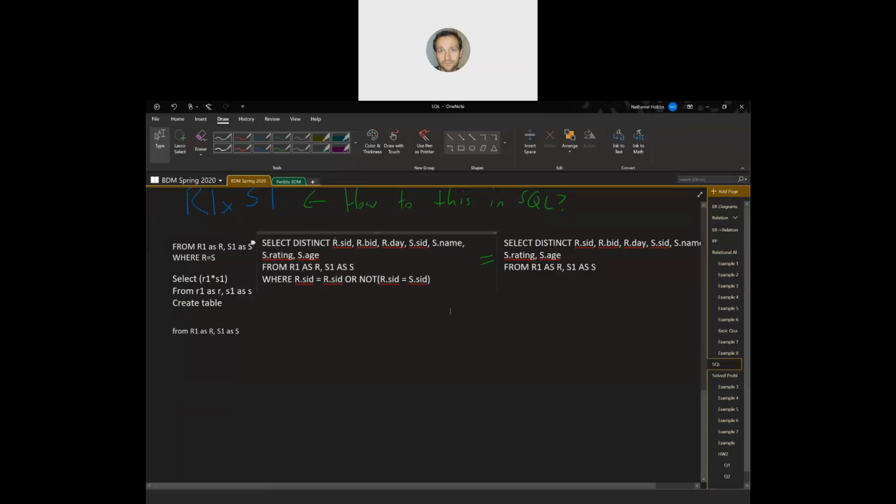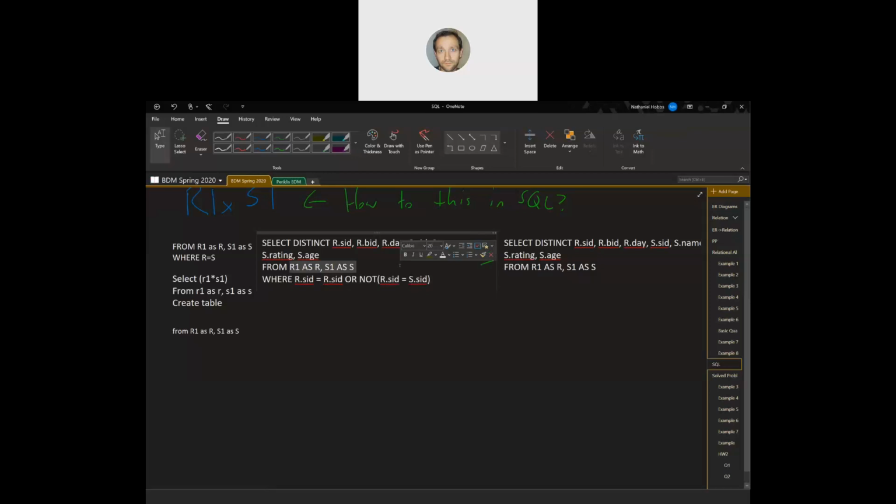So here, this is a projection. This is the relational algebra select, taking a predicate, applying it to every single row of a table. What is happening here? R1 is R, S1 is S.